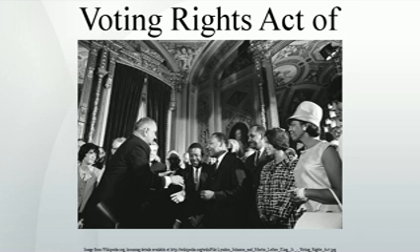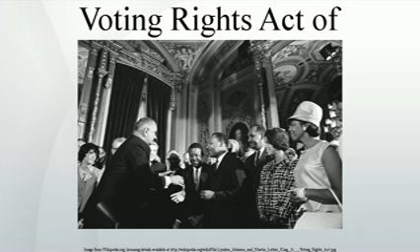On June 25, 2013, the court struck down Section 4(b) as unconstitutional. The court reasoned that the coverage formula violates the constitutional principles of equal sovereignty of the states and federalism because its disparate treatment of the states is based on 40-year-old facts having no logical relationship to the present day, and thus is unresponsive to current needs. The court did not strike down Section 5, but without Section 4(b), no jurisdiction may be subject to Section 5 preclearance unless Congress enacts a new coverage formula.